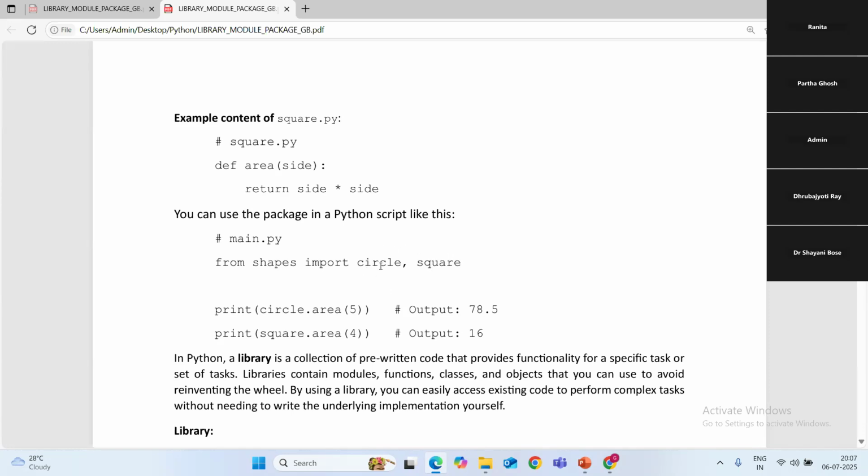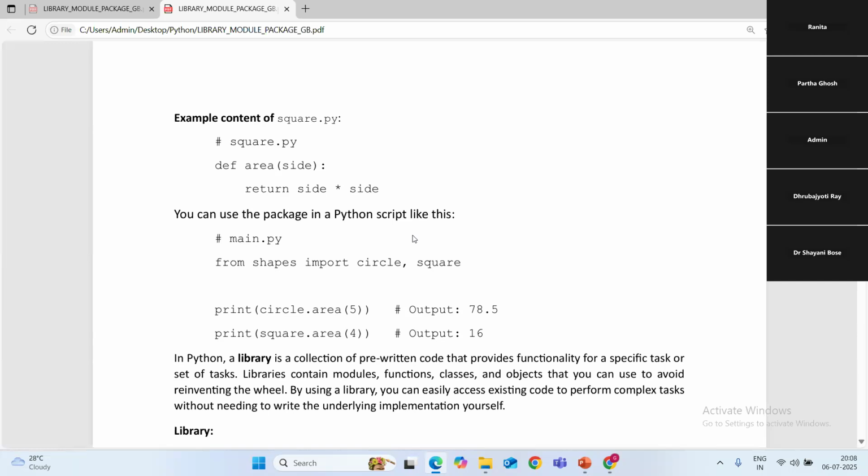Then we can use print(circle.area(5)), where we get the area using pi r square, and print(square.area(4)). Just simply, we can use the packages in a Python script like this.